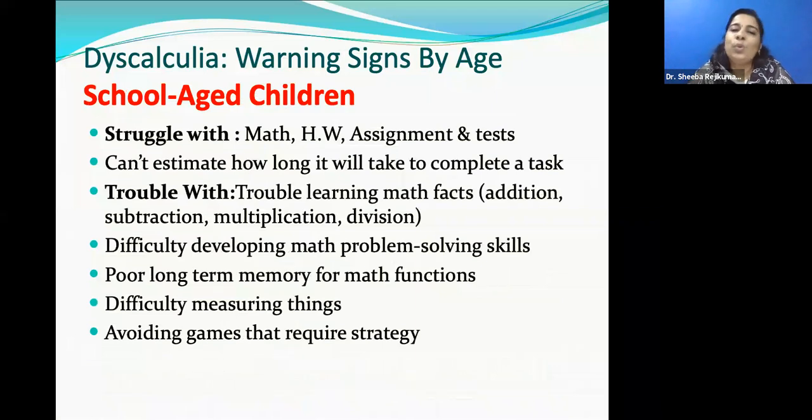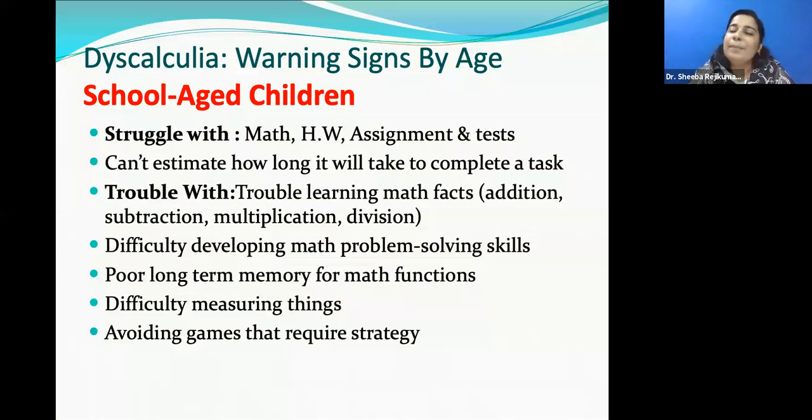Then regarding school-age children, they'll struggle with maths because when the class starts itself, the math will give them problems. With homework, assignments, and tests, these children will always be lagging behind. They won't be able to follow. They can't estimate how long it will take to complete a test, and they have trouble learning math facts like addition, subtraction, multiplication, and division. They have difficulty developing math problem-solving skills, and poor long-term memory for math functions.